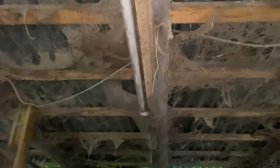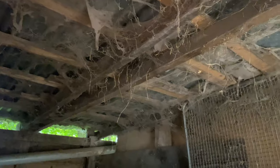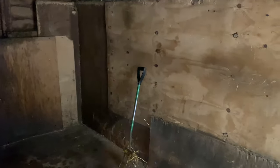But they do become a fire hazard in the winter when the lights go on, because all these stables have lights in them, but the amount of cobwebs on them is an actual fire hazard. So time to decobweb it, clean it up, and then paint it. Then when you've got the head torch on in the winter, it just lights it all up a little bit more so you can see. So first jobs first, let's get rid of these cobwebs.